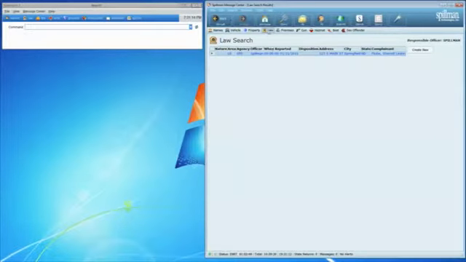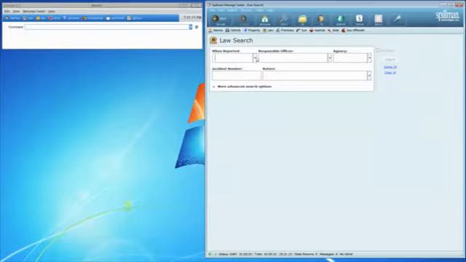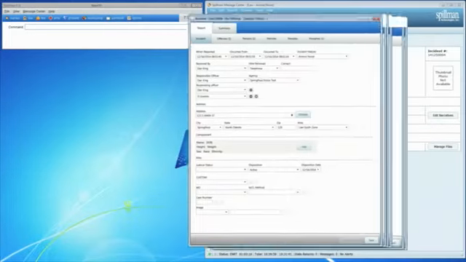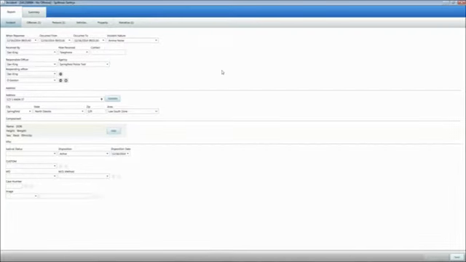I can also do a law search and ask for a wider or smaller range of information. Bring up fewer or more incidents. I can locate a particular incident, double click on it, open that particular incident up. Once I have the incident that I want to modify or update, you'll note there's a button right here that says Edit. By clicking on that, that will open the new mobile form. When the form opens up, you'll see it looks like this.